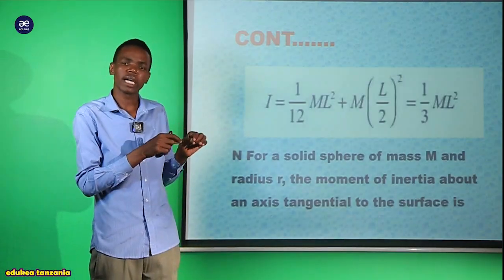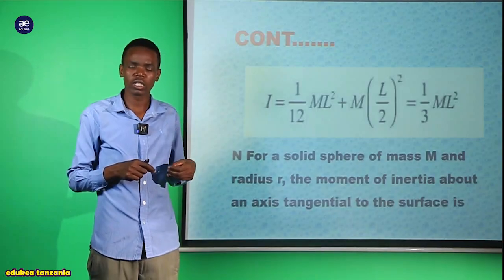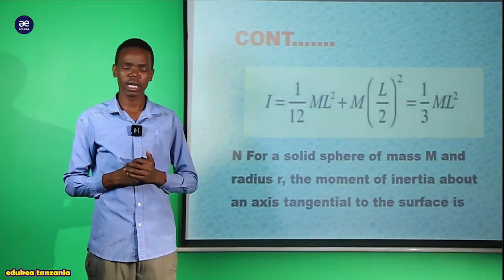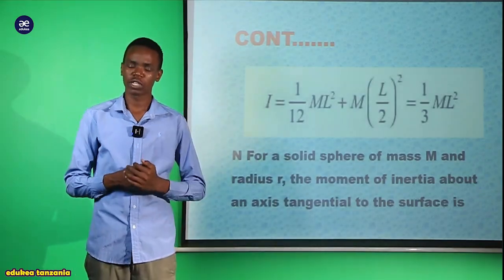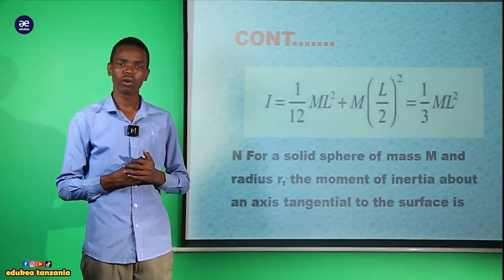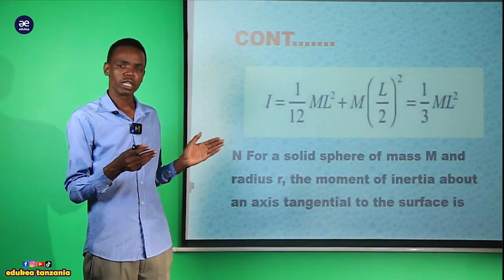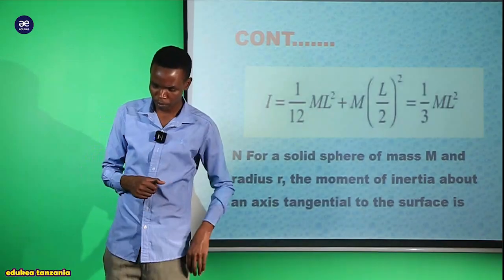Now the moment of inertia at the center, we already know it; we tried to demonstrate it for the uniform load, which is equal to 1/12 times ml square, where m represents the mass of the rigid body and L represents the length of the rigid body between the two parallel axes, as we tried to see.